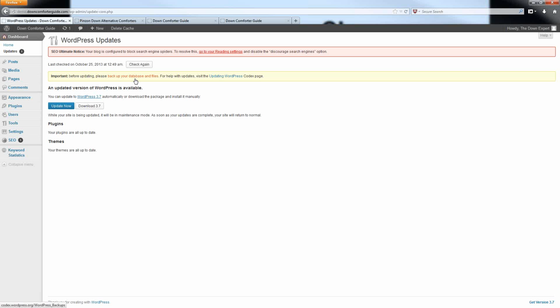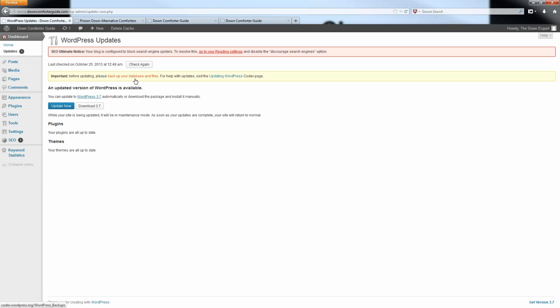This includes both your files in your website's public directory, typically the public HTML directory, and also the database, the entire WordPress database for your site.